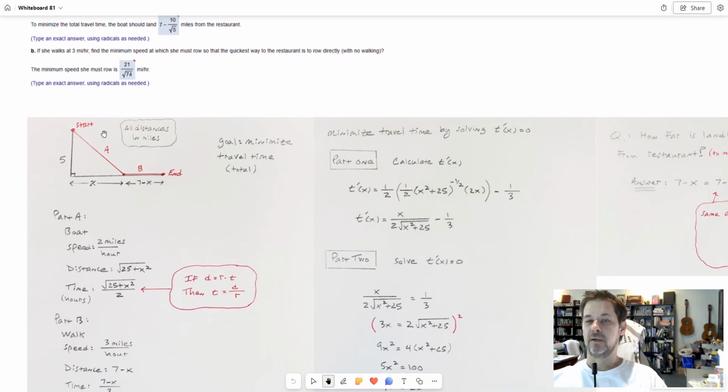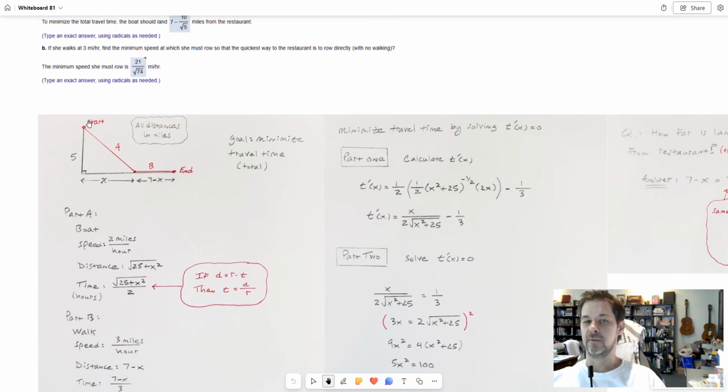So basically, I want to get from here where it says start to here where it says end. And this distance is 5, and this distance all the way across horizontally is 7. Now, the scenario is that I'm going to get from start to end by traveling by water over the length A right there, and I'll be rowing a boat at a certain speed. And then I'm going to land on the shore at this point right here. And then from here to the ending point, that's the length B, where I'll be walking. So I'm going to row and then I'm going to walk at different speeds.